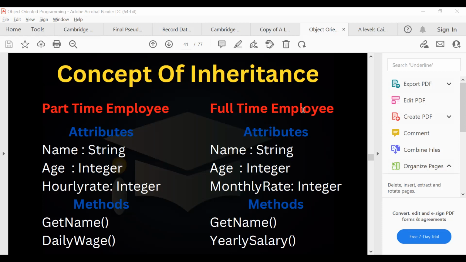Okay, so again, let's move back a bit and try to remember, we have created employee classes. We have tried to implement player classes. Okay, and then let's have a look now at the new concept. The concept is inheritance. So what is actually inheritance?